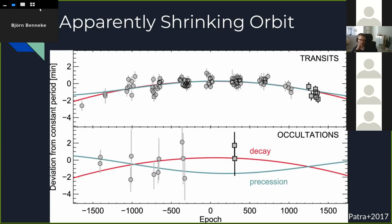So some have suggested that the star has different layers on the inside. It's not the star that we expect it to be. Given Gaia data, it's not the stellar type we expect it to be, but that doesn't make a lot of sense. And for it to be precessing, it has to be on a very small eccentricity orbit, which would have an almost immediate circularization timescale. So for it to be billions of years old and still be on this slightly elliptical orbit, we would need some kind of mechanism of sustaining an elliptical orbit so close to its star. So something weird is happening with this system.